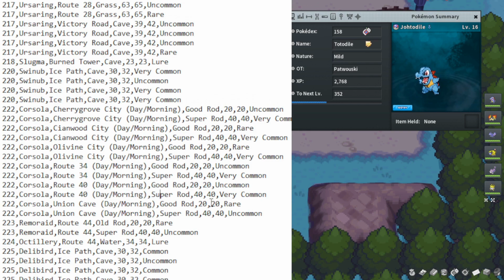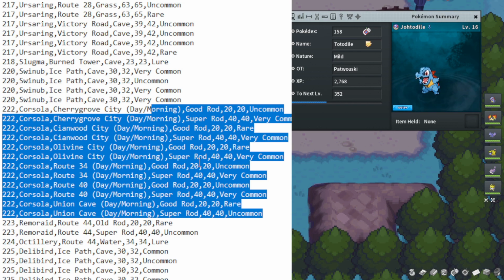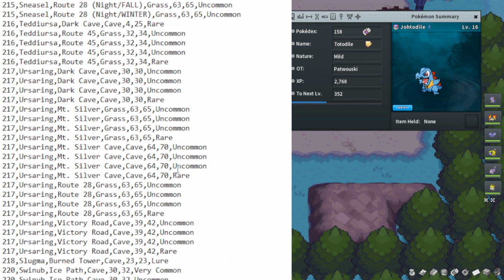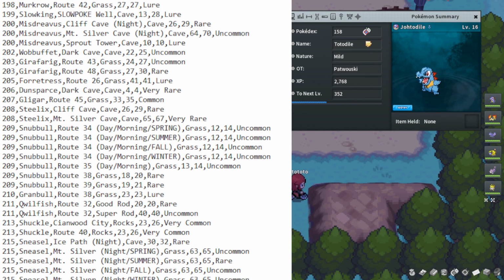We see Corsola. Now, Corsola is already a fishing encounter, but these all require the rods, so I don't believe there's any change to that difficulty. Ursaring, Victory Road, Ursaring. We see a bunch of Ursaring encounters. Teddiursa, Sneasel. A lot of these are ×5 hordes already. Quillfish, a fishing Pokemon.